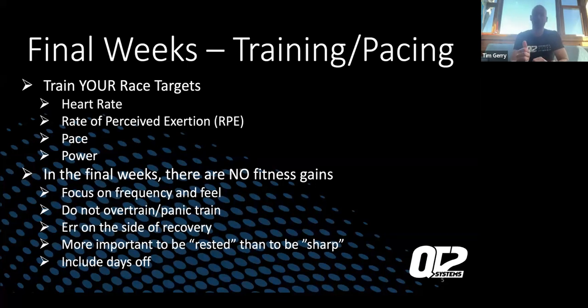Error on the side of recovery — less is more as you go into the last 10 days. More important is to be rested and sharp. Take your days off; don't try to add in extra workouts you missed, thinking that will make you better on race day. Believe it or not, the only thing you can generally do on race week is make yourself slower, not faster. So follow the plan, take your rest days, take it easy, follow the prescribed taper, and you'll be great.